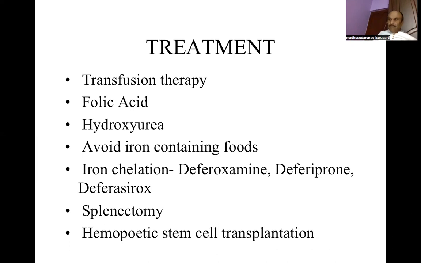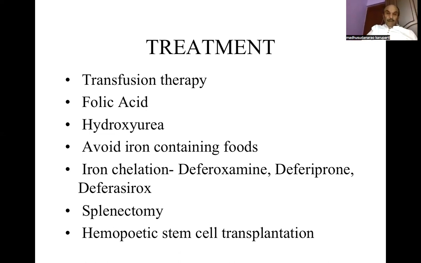And hydroxyurea does not have much role in the treatment of beta thalassemia major, but it has got some role to reduce the thromboembolic phenomena in the patients with thalassemia intermedia. And patients with recurrent hypersplenism and massive splenomegaly with increased frequency of transfusions are advised for splenectomy. Okay. And there is risk of splenectomy, risk of sepsis, development of pulmonary hypertension, and venous thrombosis.